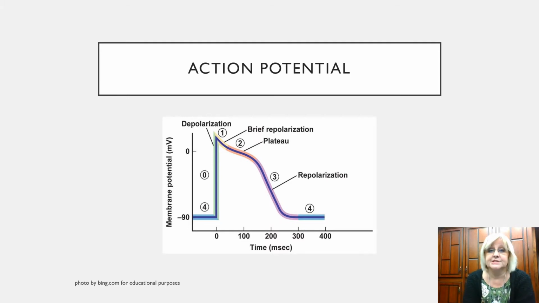So now that we understand some of the physiology, we can look further into the action potential. The membrane potential is always in millivolts with the time across the bottom of the chart. There are 5 phases that always start and end in the 4th phase. When you look at the chart, phase 4 is the resting potential, and that's always somewhere around negative 90 millivolts. When the chart spikes upward, this is what we call depolarization, and it's followed by a brief repolarization, then a plateau, and that's what's different. And finally, a repolarization that leads back down to the resting potential.